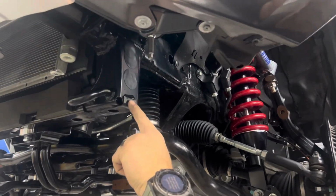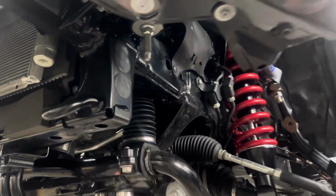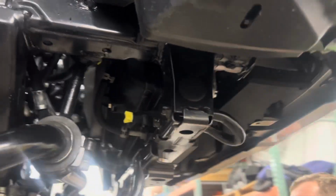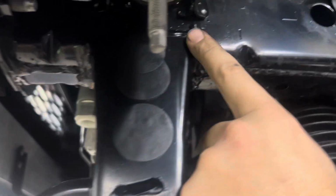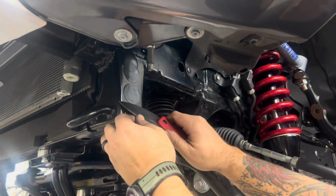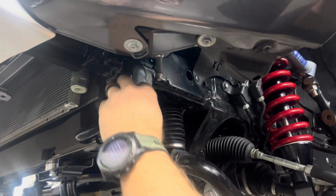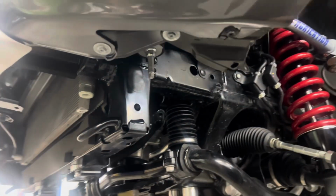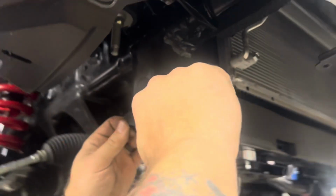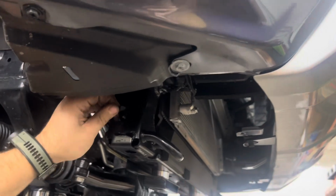All right, some 4Runners, this weld right here sticks out. Check both sides, both the driver and passenger side. If you have a big weld on there, you'll need to grind that down flush. This 4Runner does not need it. The other section is right there to look out for. If you have some big welds, make sure to grind those down. Grab your knife or a screwdriver or something, take off the sticker on the side of your frame, the lower one if you have them, and just throw that little sticker away. We'll be using this bolt hole for our recovery point.